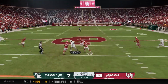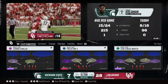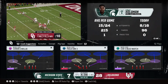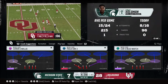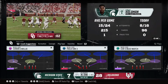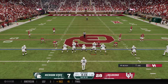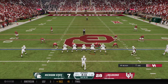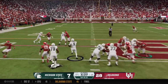And I think this offense has to be a little bit more balanced. Find a little balance between the run, Jesse, and working in that pass. And I think, too, David, it's just going to take a spark. It just takes one play to get this thing picked up and going. You open a drive like that, and the entire playbook opens up on first down from the 44. On the option.